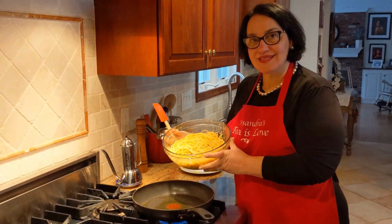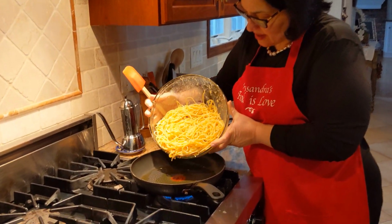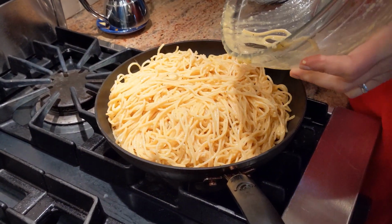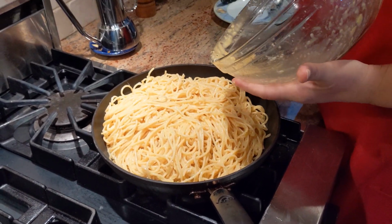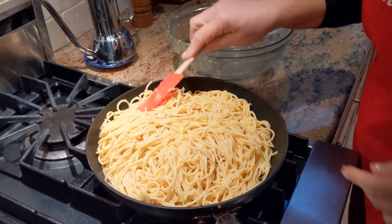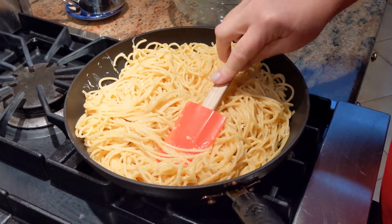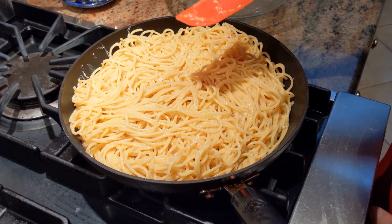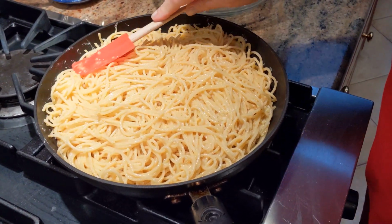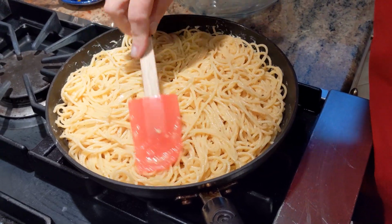Okay, the oil is hot, so I'm going to start adding my spaghetti in. You hear that? Wonderful. I'm going to scrape my bowl with the extra egg. Okay? Now, this is what you're going to do. You're going to flatten it out nicely. Lower your flame. It should be on low because this is going to take a little bit to cook. You don't want to burn it. This is very important. You need to just let it do its thing, lid on, and let it cook for at least 10, 12 minutes, and then we'll check it.